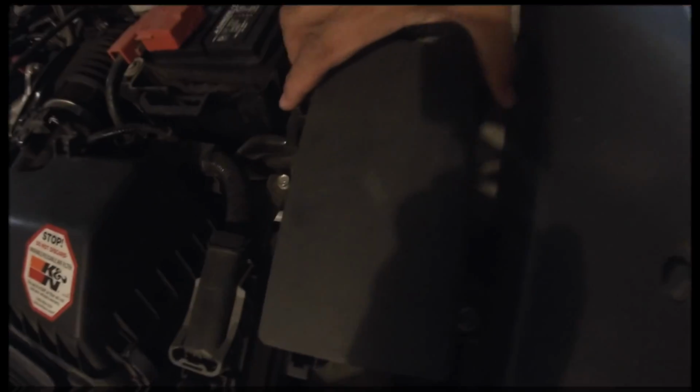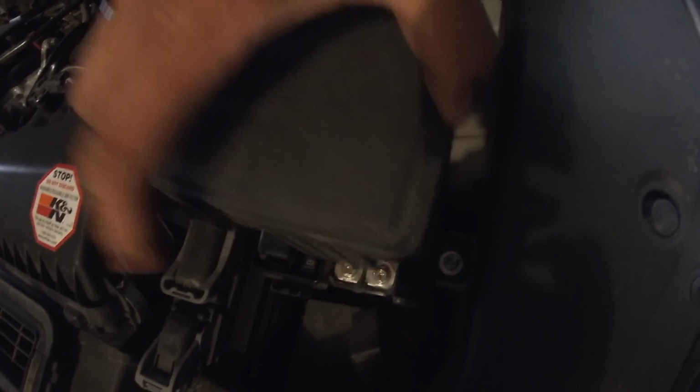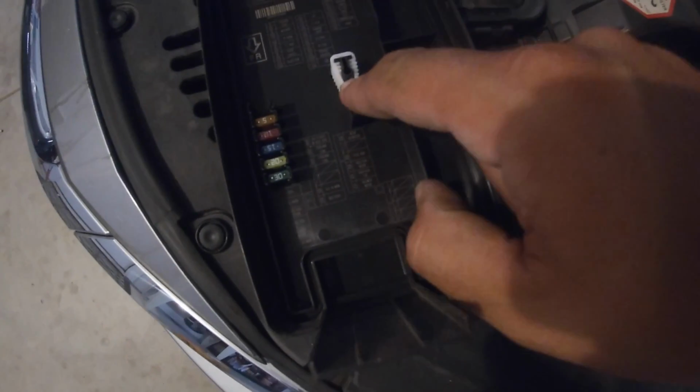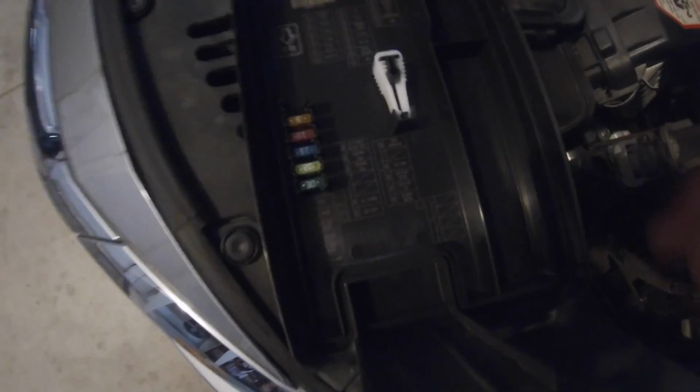And we're going to come to the fuse box right here. You got 2 tabs on the side right here, and then one up in the front. Just going to pop those. You can do it one-handed. Alright, so you got your fuse puller, you got spare fuses. This is not a blown fuse issue, I'm just pointing that out.